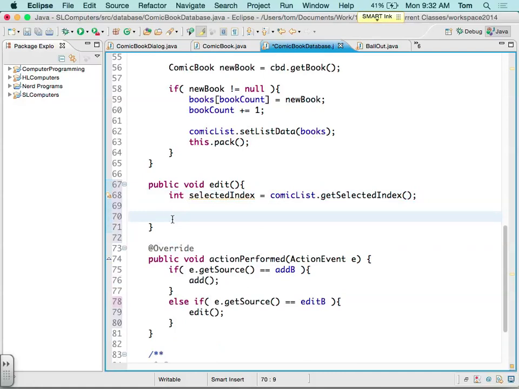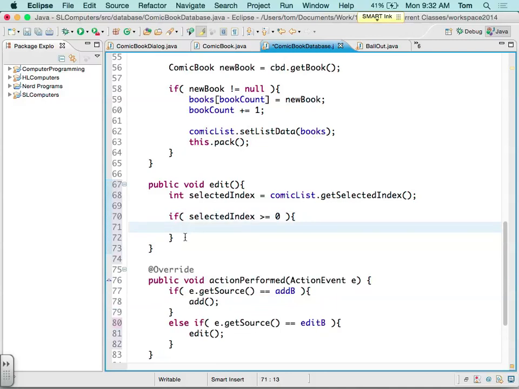And then we only want to continue this process of editing if a valid index is selected. Okay? So we want to say if selected index is greater than or equal to what value? 0. Okay.